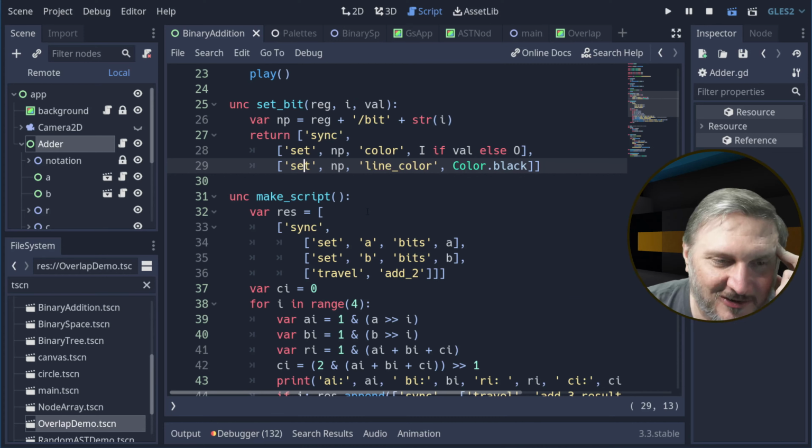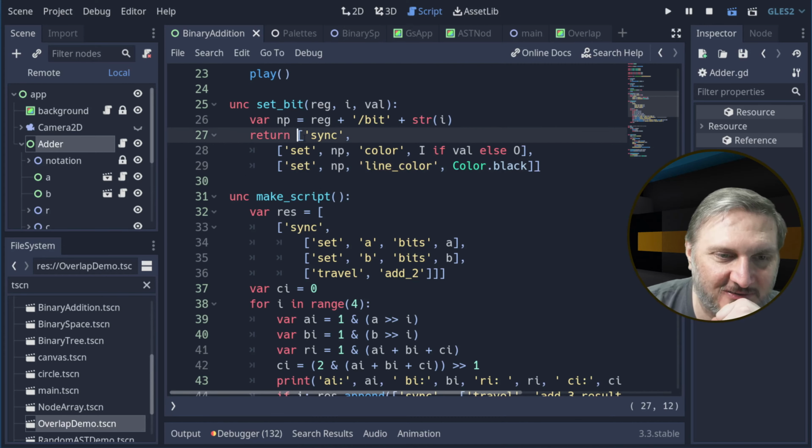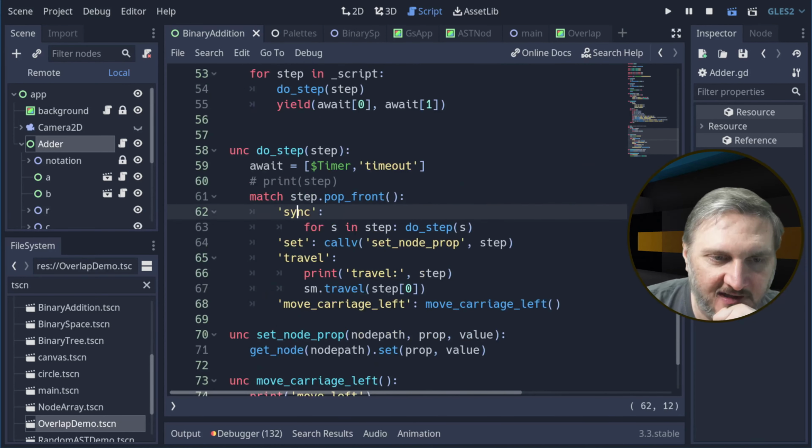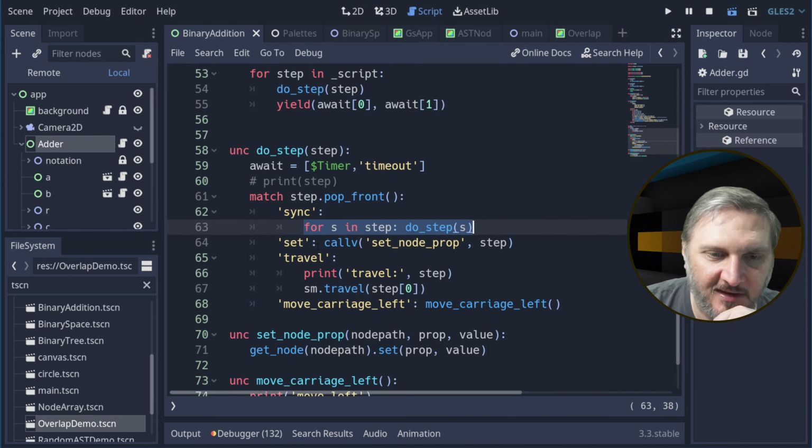So this is an interpreter for a Lisp-like language right here, where I've got an array, and my commands are sync to do things all in one step, in between timeouts.